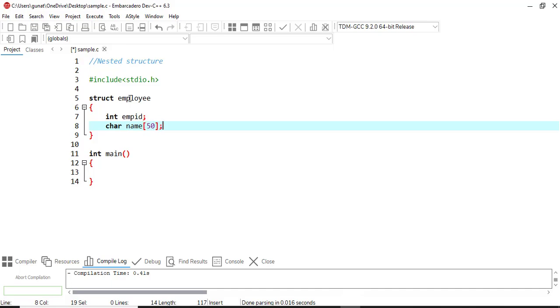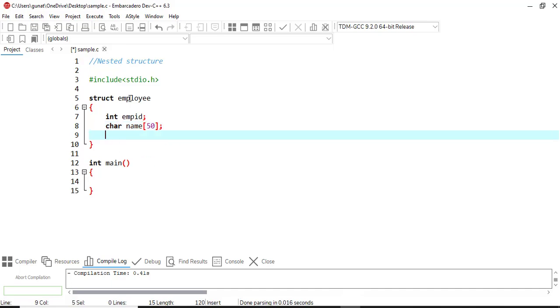Okay. Now I am going to get the date of birth. So when I go for date of birth, date, month, year, we have to get 3 values. So that I am going to consider as a structure. struct DOB, I'll give the structure. Then I'll give a semicolon. Okay. Now I have defined a structure here. For this structure, I have to create a structure member variable. The structure name I'll give in capital letters, DOB, and the member variable I'll give as date. Structure name and structure member variable.